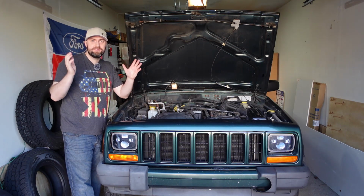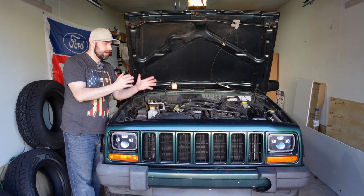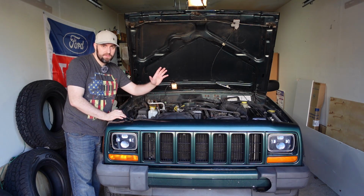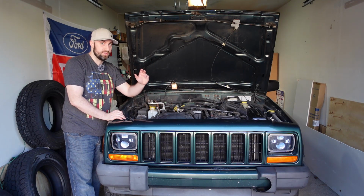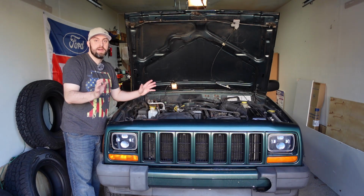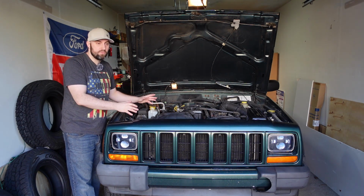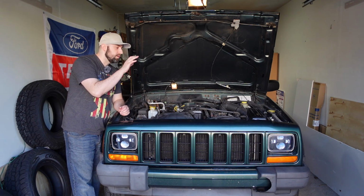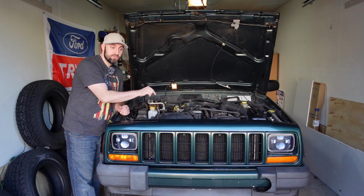The first thing that came to my head was a head gasket blew, but I stopped, I calmed down, I went online, did a little bit of research, and other Jeep people have dealt with something like that, saying you need to flush the radiator, flush the block, change out some hoses. So, like I said, I'm not concerned. I took a longer trip. It didn't overheat. It's driving the same. It hasn't made any different sounds or anything like that. So, probably try to figure out what that actual leak is up front.